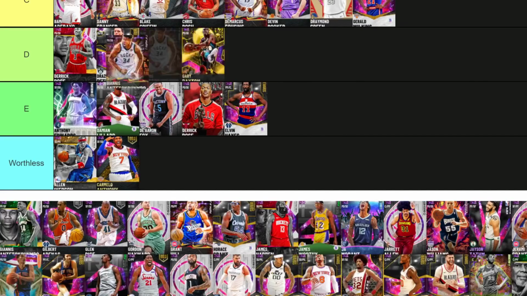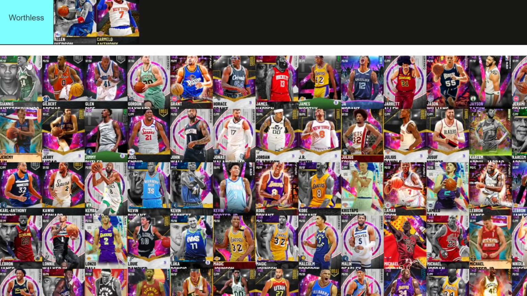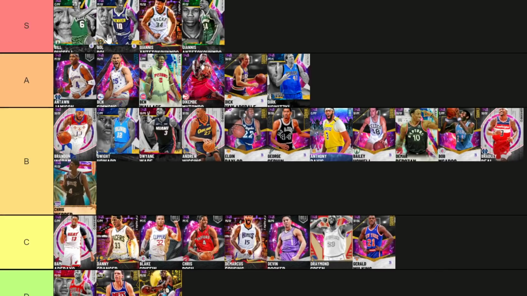Okay, Giannis, point guard Giannis. I'll give PG Giannis S tier. It's just how effective he is. Actually, you know what? I think point guard Giannis might be more effective than Invincible Giannis. They're basically the same card and one plays point guard. I have to put a Giannis in S tier, don't I? Jameson, get down there. As much as I love Jameson, he belongs with these guys. He does not belong in the Giannis conversation.